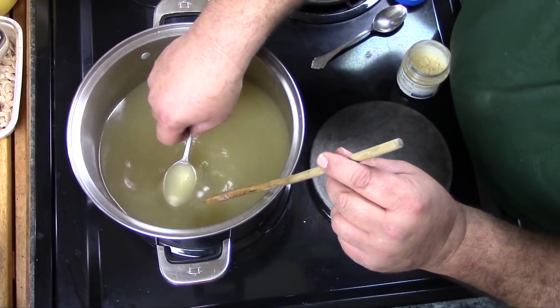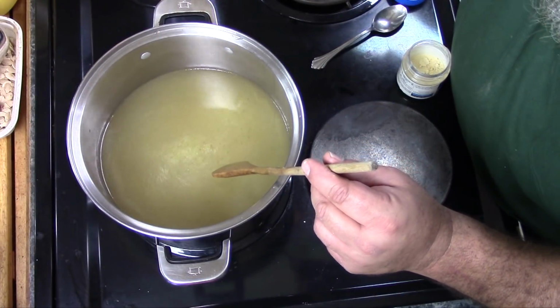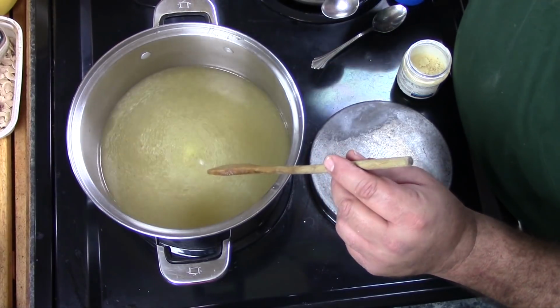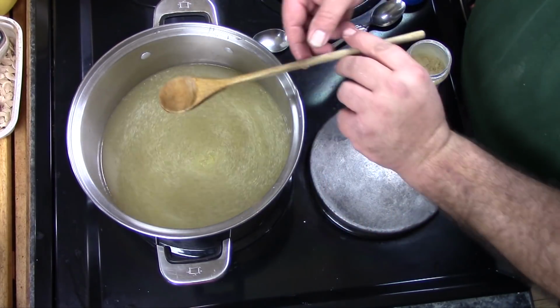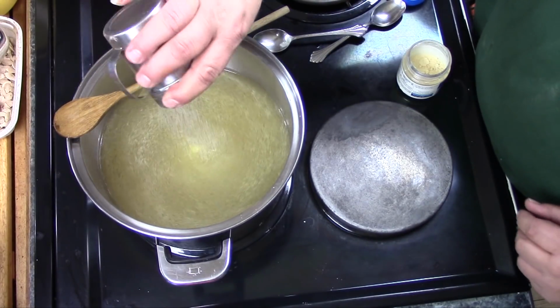Give it a taste. Not too bad. Needs a little bit more salt and a little bit more bouillon.